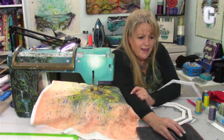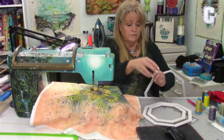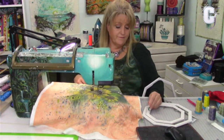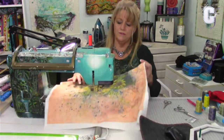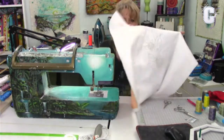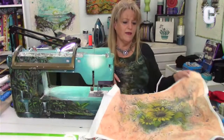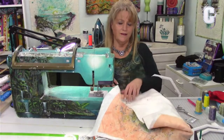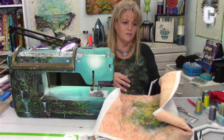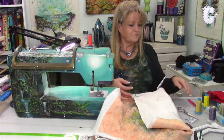Let's see. Have any questions? Oh, you can stitch through all three layers. However, when I'm doing work like this, I don't. I sew with nothing on the back. And I use bamboo batting, which is why it's stuck so well. See how it's staying together? And there's nothing holding the batting to the fabric. It's just got a real high level of static cling.